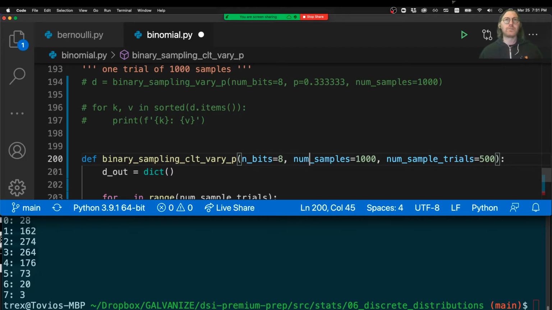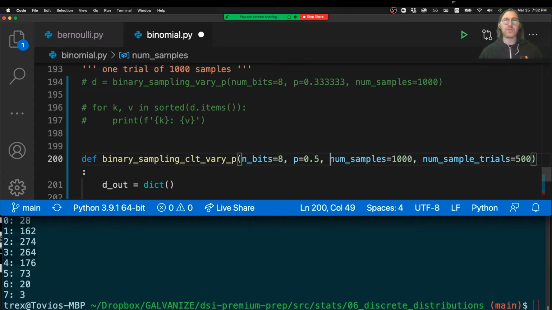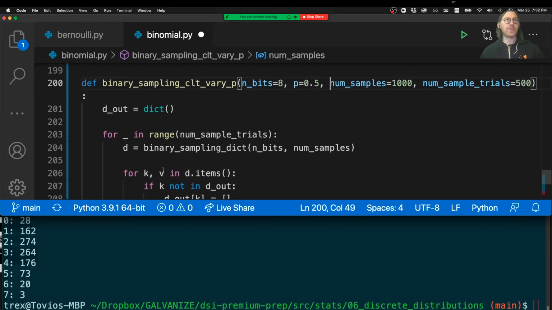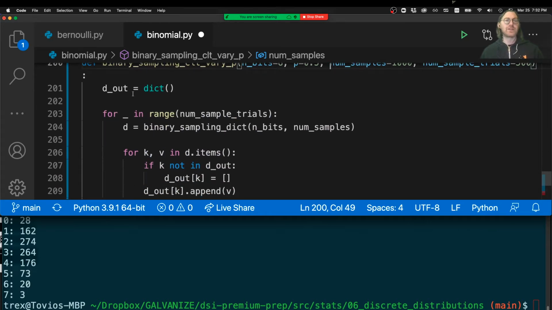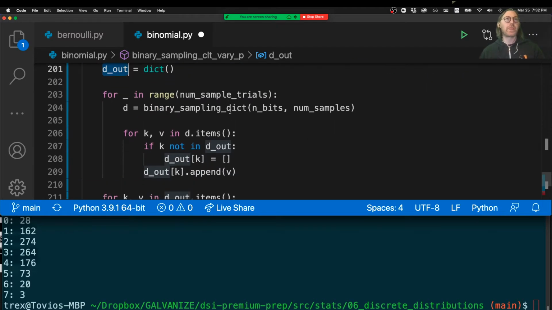And here we're going to put in a probability, 0.5 by default, num samples, num sample trials, and everything from there, we just need to call a different function, right? So dout, this is our external collector of each sample that we take, each sample of 1,000 Bernoulli trials or 1,000 binomial processes.